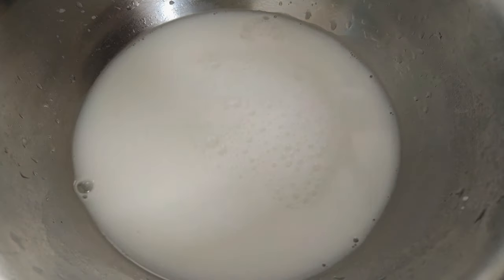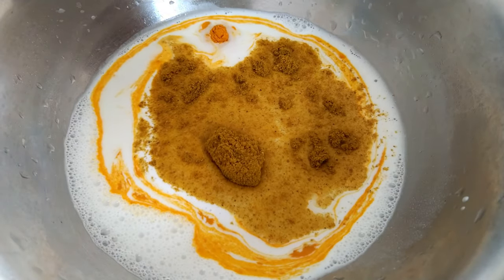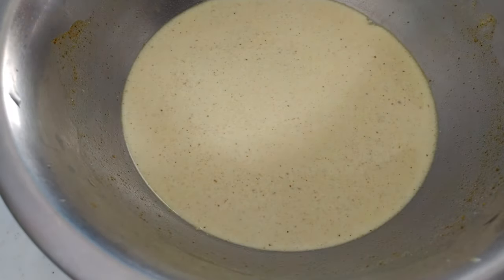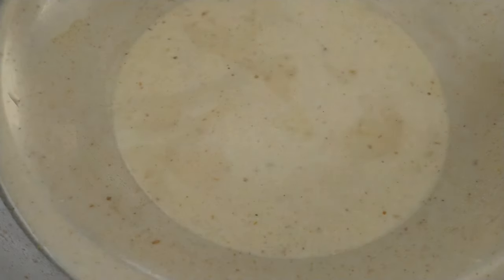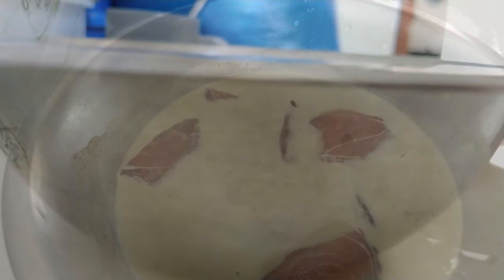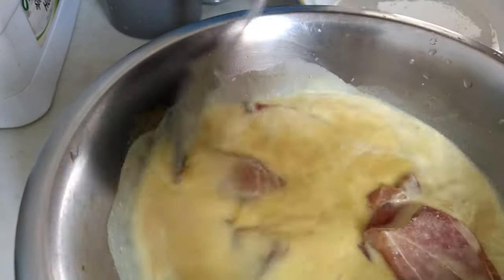In a bowl, I'm adding coconut milk. Into the coconut milk, I'm adding the spices: 1/2 teaspoon turmeric powder, 1 1/2 teaspoon curry powder. So only these two spice powders are mixed in this coconut milk. And then one by one, I drop the fish pieces. Added some salt and letting it marinate until I prepare the other ingredients.